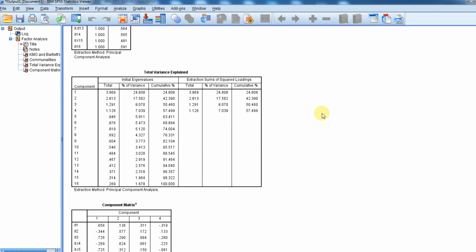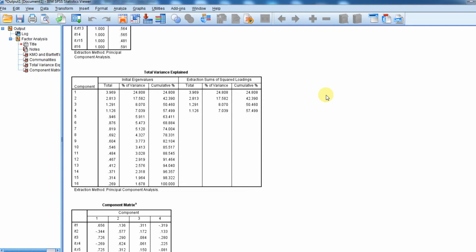This column gives you eigenvalues, and an eigenvalue is basically a variance index. It summarizes the number of measured variables whose variation is accounted for by the component.